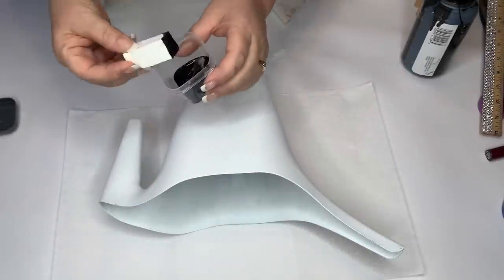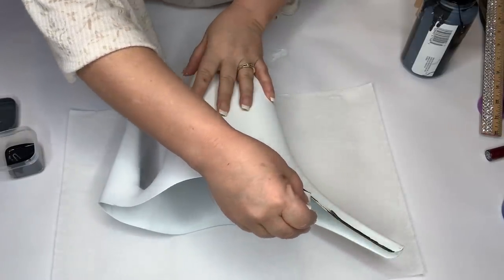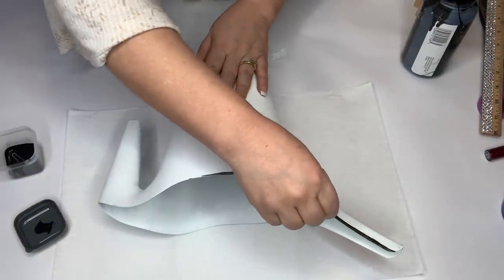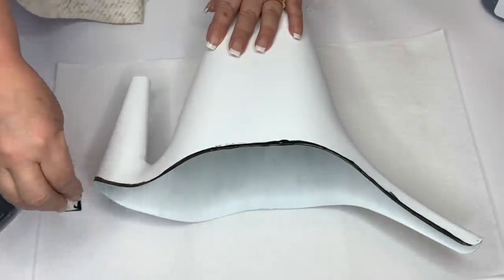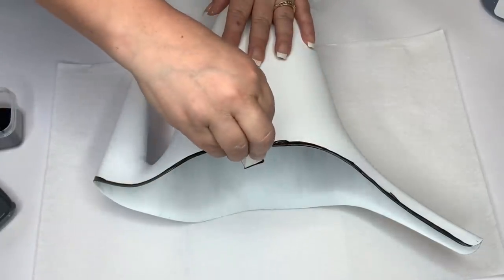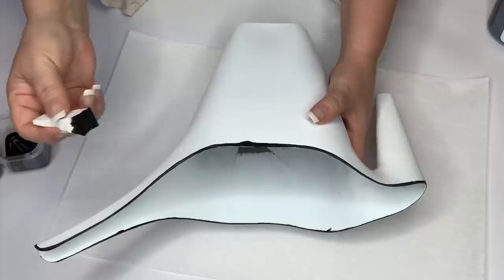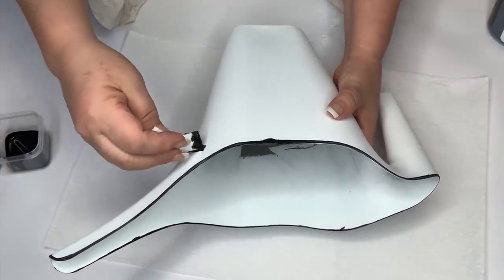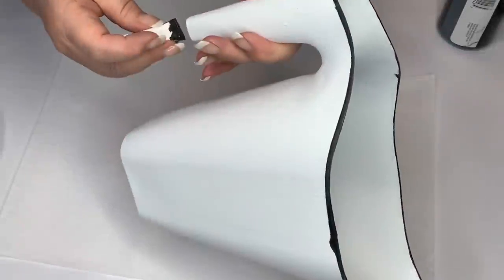Note to everyone: if you want to avoid cracking, make sure that your coats are completely dry before you move on to the second coat. Once my paint is completely dry, I'm going to go back in with a foam makeup sponge and take some black paint and go along the edges of my watering can — you kind of just let the sponge do all the work for you. I want this to look like a vintage enamelware piece, so every now and then I give it a little bump so it's not a perfectly straight line. In real vintage enamelware you'll see cracks with black showing from underneath the white, so I use the foam sponge to make little areas that look like cracks.